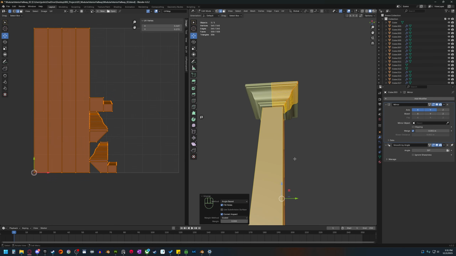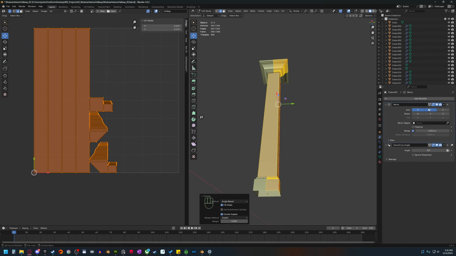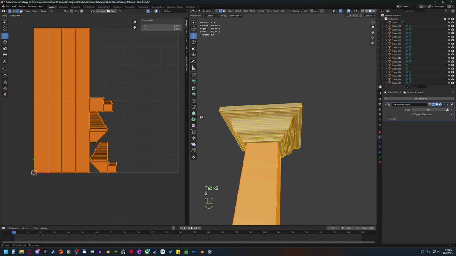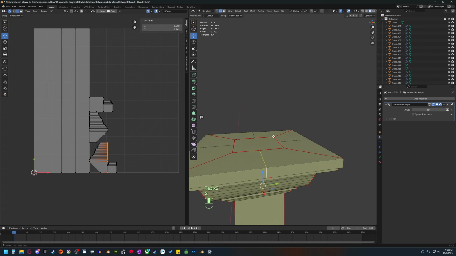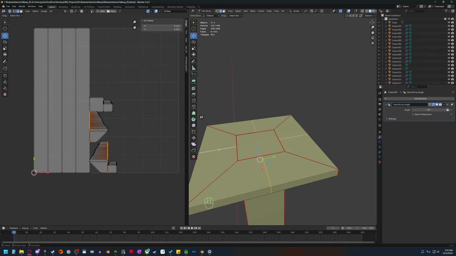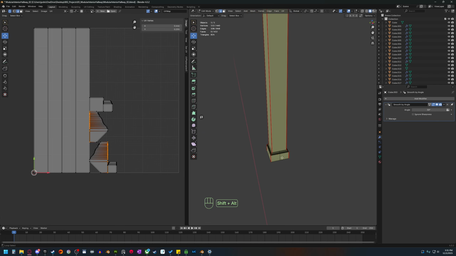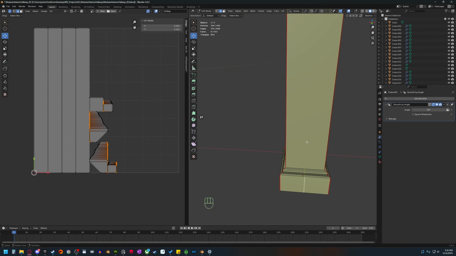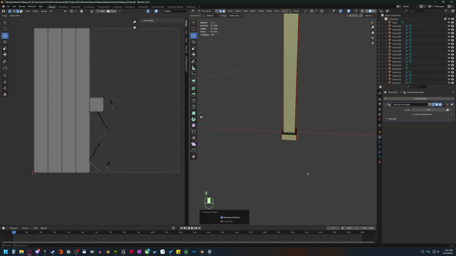Okay. All right, so now let's go ahead and apply my mirror. And I can do a little cleanup here because I don't need that. Don't need any of this. Dissolve those.